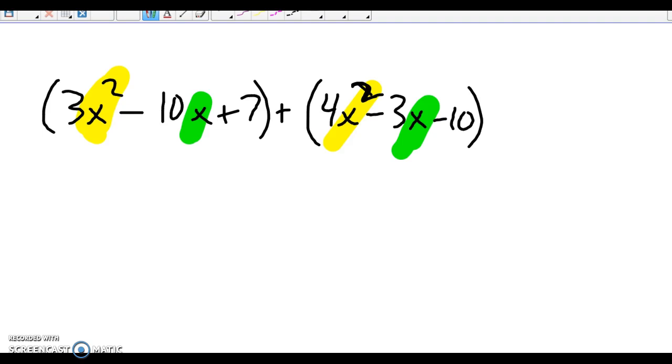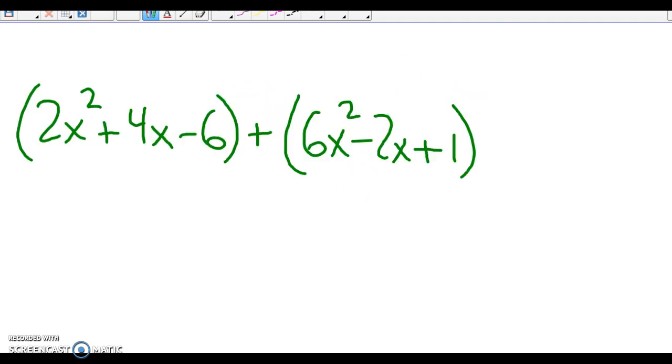If we combine these, again combining, adding, or subtracting, but adding these two trinomials, we add the like terms. Of the yellow x squareds, we've got 3 plus 4 is 7. The x terms, we have negative 10 and negative 3, which is negative 13. And the constants, I've got positive 7 and negative 10, which is a negative 3. All right, take a minute to copy this and do a write-up of your answer, and I will come right back. Okay, there we go. Combine like terms, we should have 8x squared plus 2x minus 5.